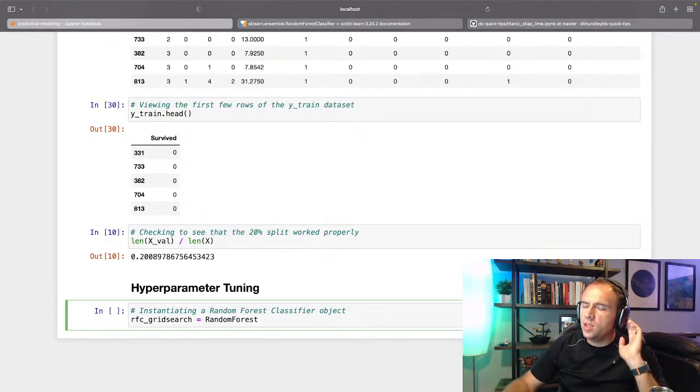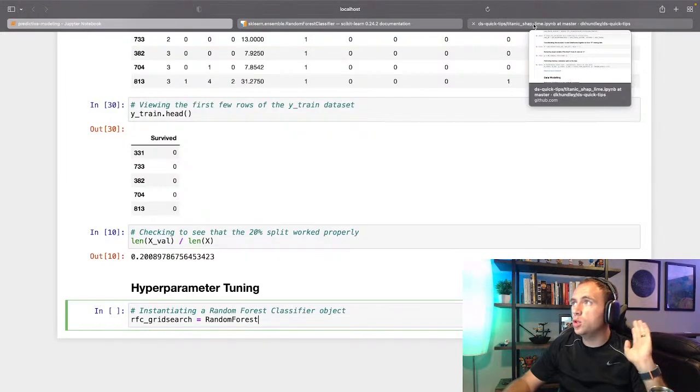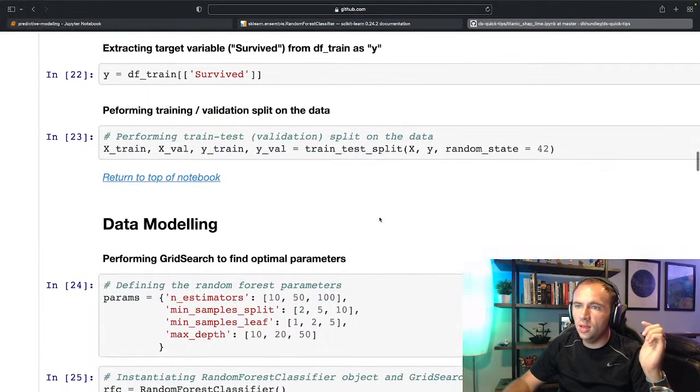I can't remember the exact syntax on how to do this. I know I could Google it, but I've done this before for another notebook, so I'm just going to go look at what I did there.